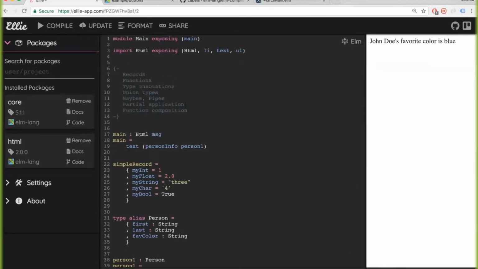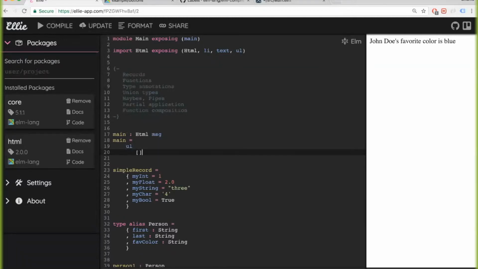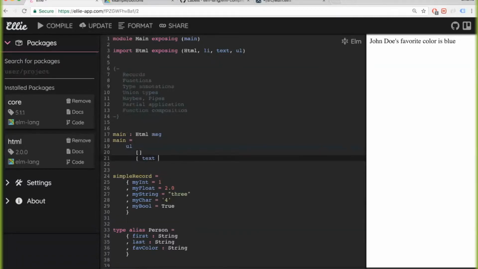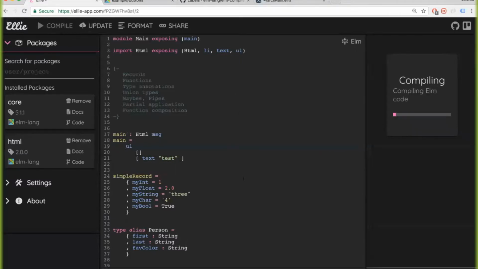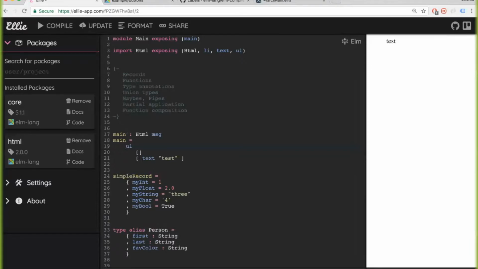Well, one thing I might do is mock up something real quick where I'm going to just print out an unordered list of text. Just to get the basic bare bones going, this is going to create some HTML where every list item is of type text. So we'll compile this.